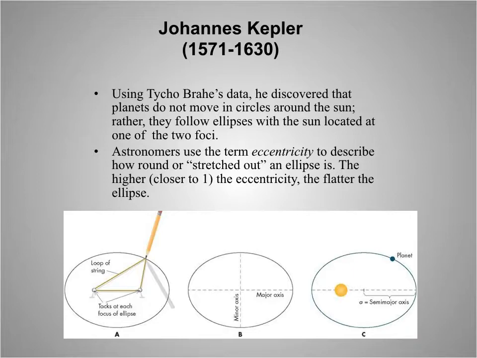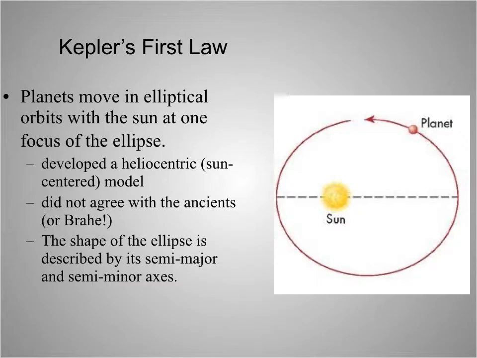And so he came up with his first law. Kepler's first law was that the planets orbit the sun in an ellipse. To get to this point, Kepler really had to embrace the idea of the scientific method, let go of his preconceived notions, revisit his hypothesis, and use the data as the test for whether or not that hypothesis was true, and if not, it needed to be revised, and he revised it to reflect the accuracy of the data.